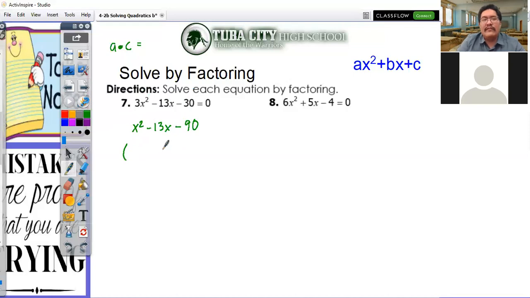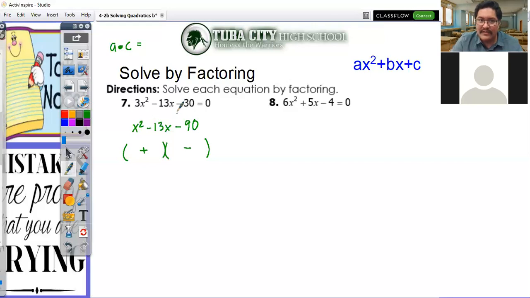And if you remember, when you factor it, it's going to kind of come back. So it's not free. It's not given. It's borrowed, because borrowed means you have to give it back. Now let's go ahead and look at our sign, which in this case is a negative. Remember, the only way to get a negative is to multiply one positive and one negative number together. Now I need 2 numbers that will multiply to 90, but I'm gonna have to subtract one of them to get to 13.